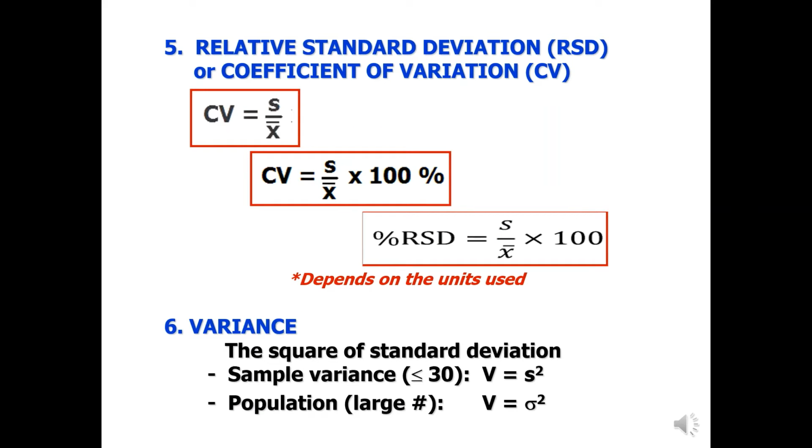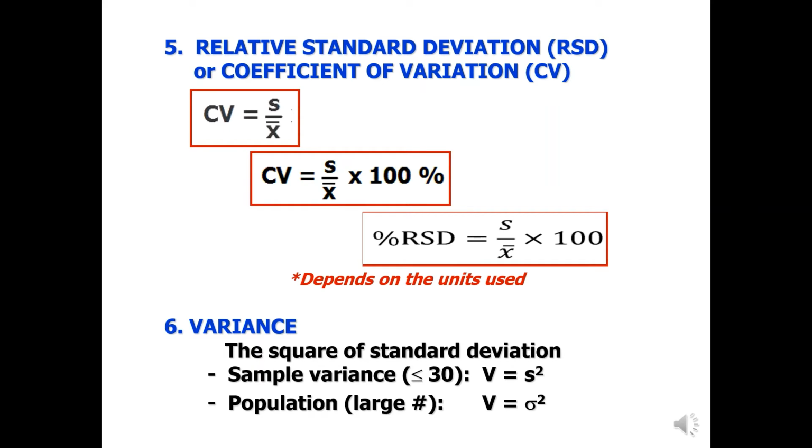And then after obtaining your standard deviation and your mean, you can calculate your percent RSD. RSD is basically your standard deviation divided by the mean, times 100, and you get the percentage RSD. A standard deviation value of 0.2 or 0.003 does not bring a lot of meaning because it's not being compared with the concentration, the mean. But when it is shown in the form of RSD, if you have a value of less than 10% and you are dealing with concentrations of parts per billion, it shows that the precision obtained, the data obtained, is very, very good.